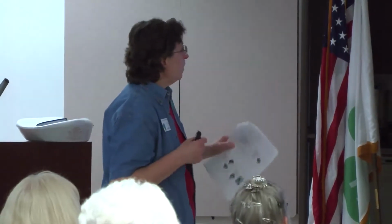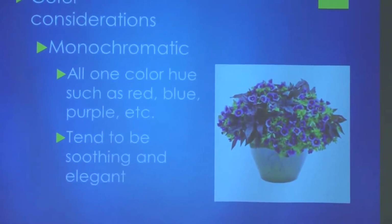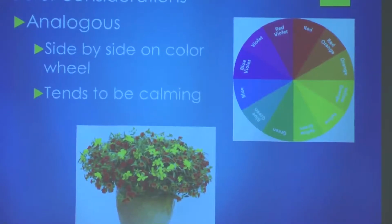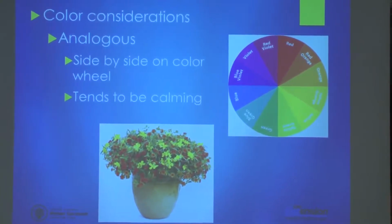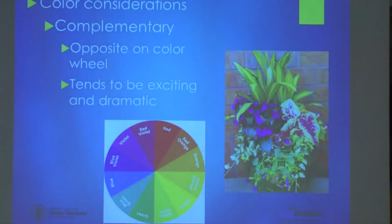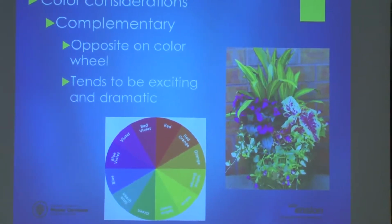All right, so we can go monochromatic, which is all one color hue, and that tends to be very soothing and very elegant. Or we can go analogous, where colors are side by side on the color wheel, like here, and that tends to be very calming. Or we can go complementary, which tends to be exciting and dramatic, with colors opposite on the color wheel.